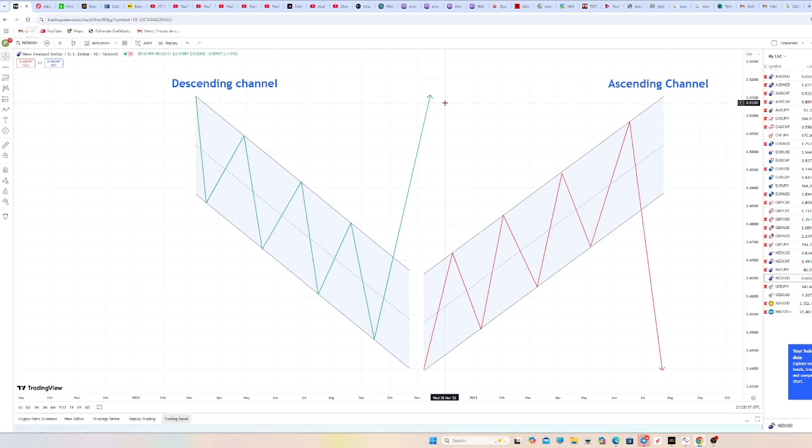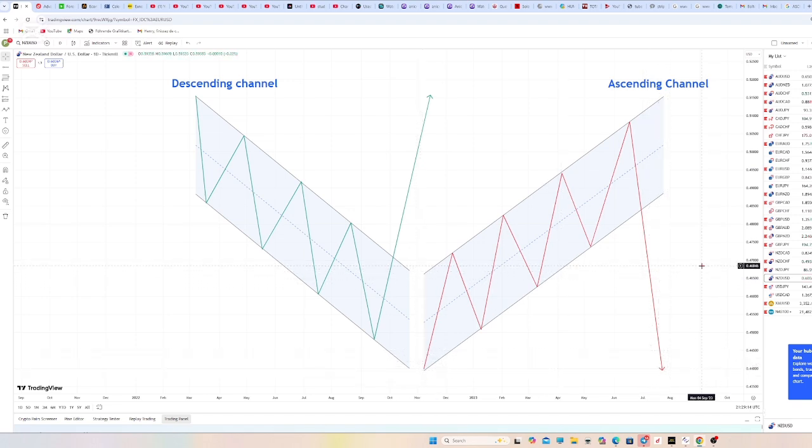So we have strategies in place that we can take advantage of here, and even once price breaks out of the correction. And in the case of an ascending channel, price will be moving all the way up, as you can see. Then we are anticipating a reversal from this bullish move to a bearish move. Again, we have strategies in place which we can take advantage of, here, and also here, holding it all the way to this low here.